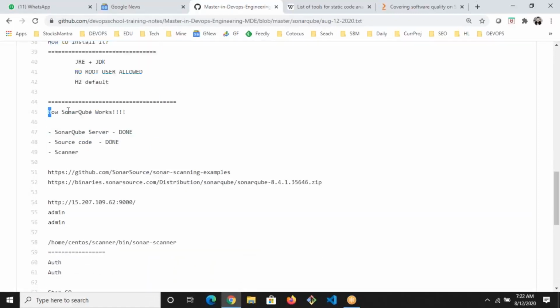Now how does SonarQube work? So this is an important question, and I think we should know this in detail. So let's understand this.